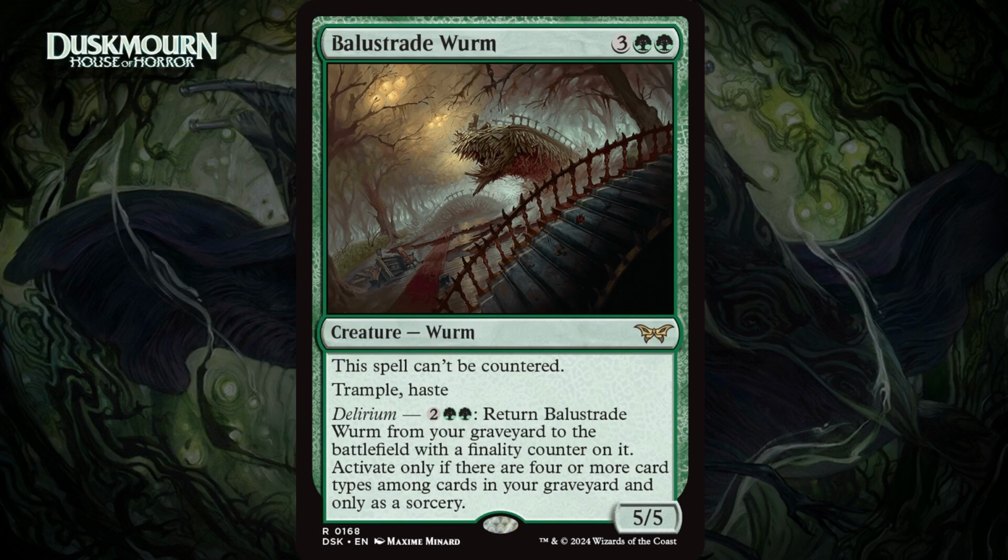Next up, it's Balustrade Worm, which for 3 generic and 2 green is a 5/5 worm at rare. It can't be countered, it has trample and haste, and it also has Delirium, which means if there are 4 or more card types among cards in your graveyard, you get something extra. In this case, it gains the activated ability 2 generic and 2 green, return Balustrade Worm from your graveyard to the battlefield with a finality counter on it.